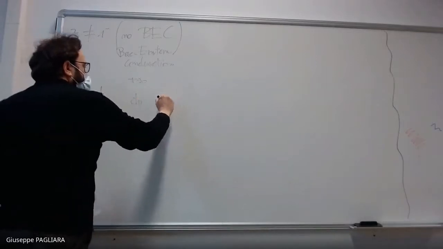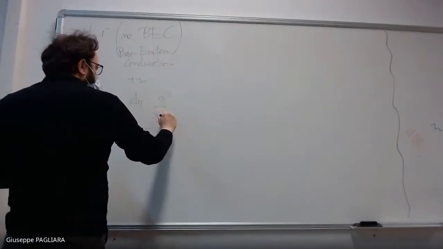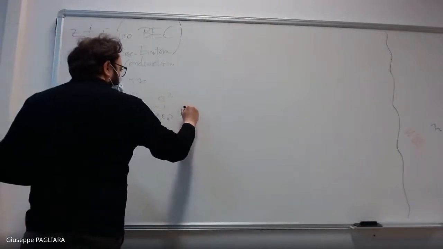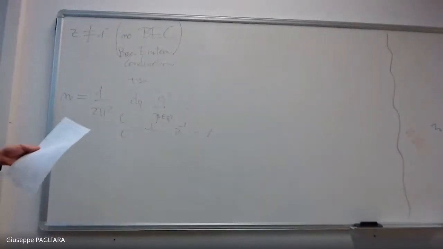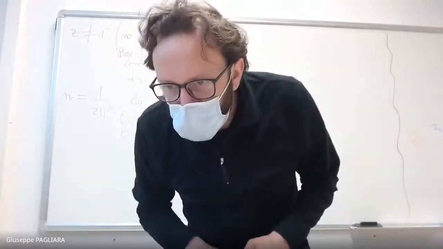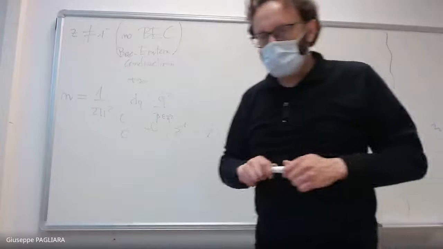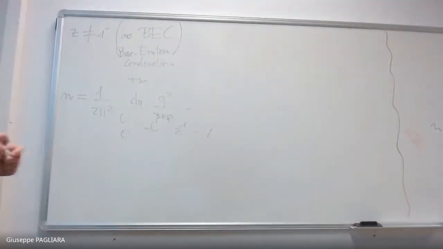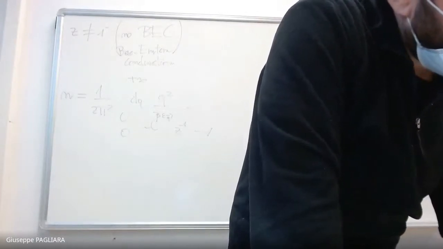Q, and I have a Q squared, and e to the beta epsilon Q z minus 1 minus 1. Okay, so what we will do now is to work out a little bit this expression and to derive something in which on the left-hand side we have the dimensional quantities, and on the right-hand side we will have some function, some special function, which is the Bose function, with some mathematical properties that we will describe.